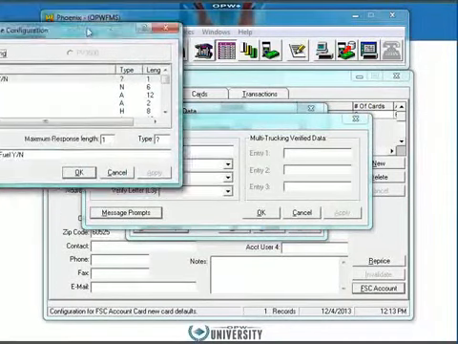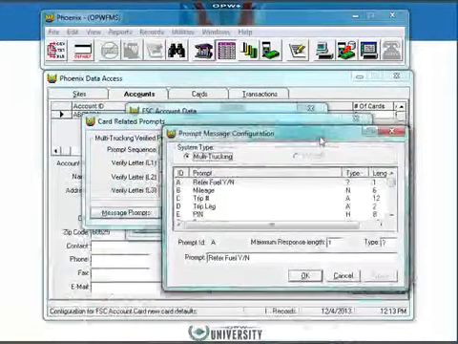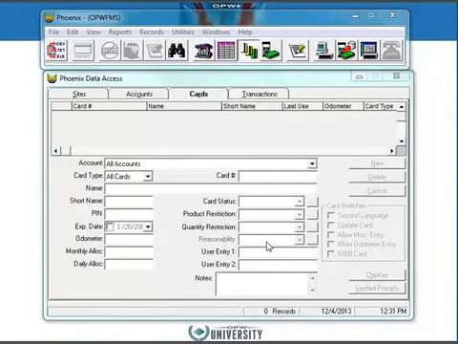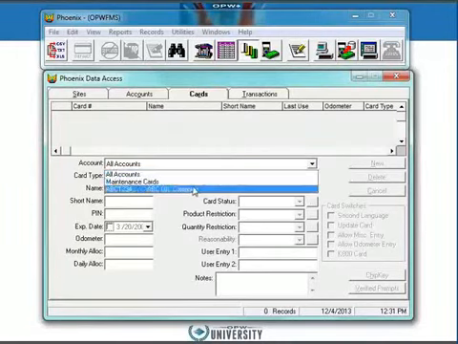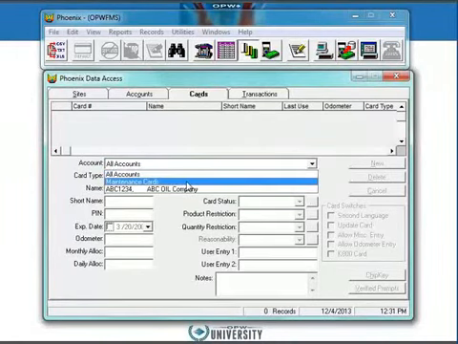Okay, now that we've got our account set up, we're now ready to add in cards. So on the data access window, I have my card tab selected, and on your form you have to select which account you need to place the card under. Okay, so as you can see, the new button is not selectable at this point. So I click on my drop down selection, and I have my choice of maintenance cards, meaning the card is not going to be assigned to any account, or the account that I just set up, which is ABC1234.